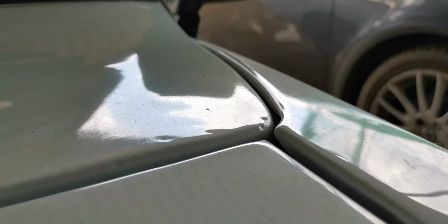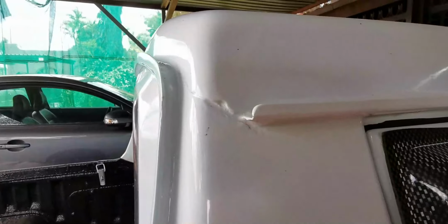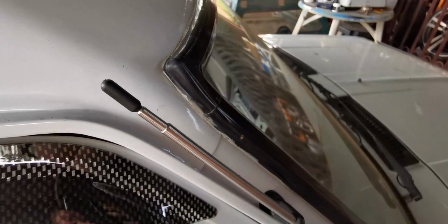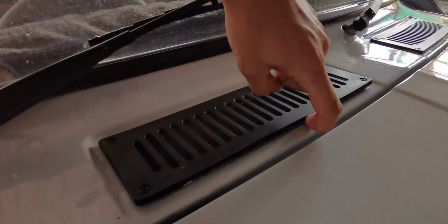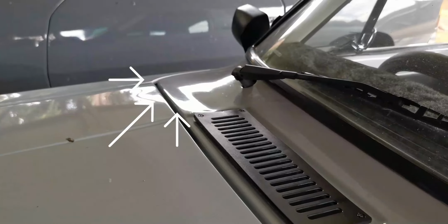Yeah, he wasn't happy with some of the things. For instance, the body lines are not perfect, and at the back it's cracked, and the window rubbers, they didn't remove them, so there's paint on the window rubbers. And the thing is loose and you can see the paint underneath it. Even the bodywork itself, we'll show you a bit later, but you can see here and there there are still dents and body chips that they didn't round off completely. So it doesn't look bad, but it's not perfect.